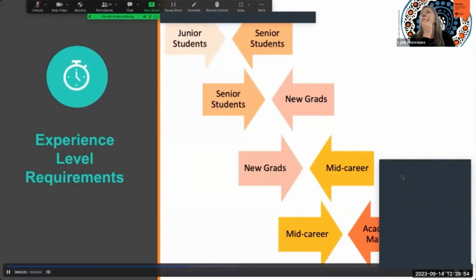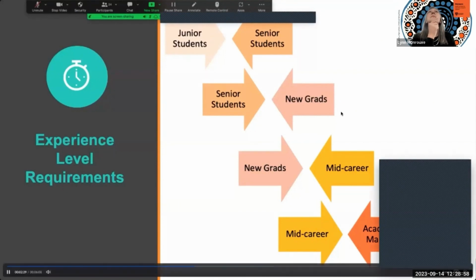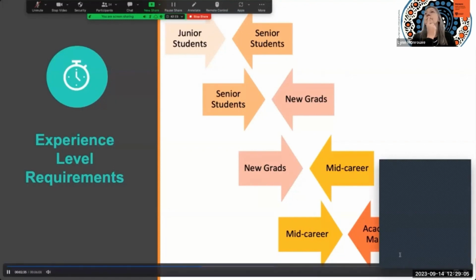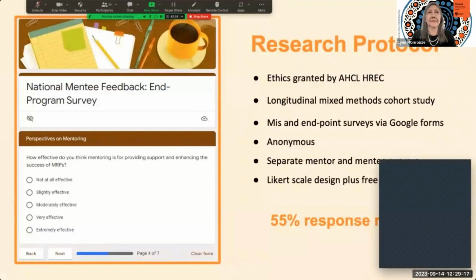We strongly believe anyone can be a mentor or be mentored, and in fact, pairings of people closer in life stages or experience, like two students, can be more relatable, comfortable, and collaborative. Finally, we also match within disciplines where possible, because we believe a unique understanding of the professional environment helps with accurate advice.